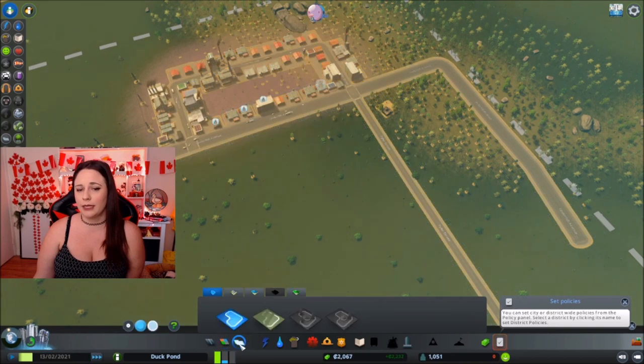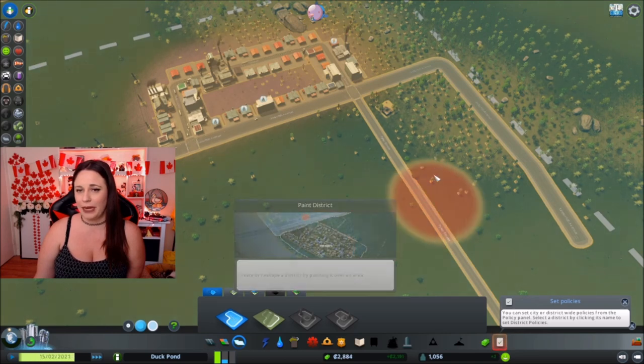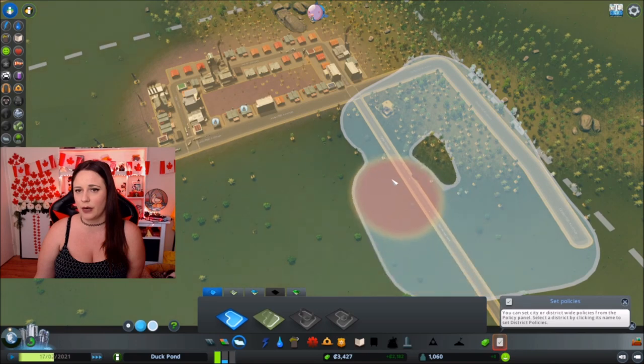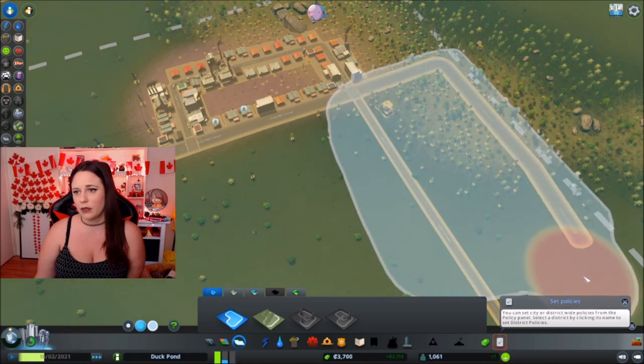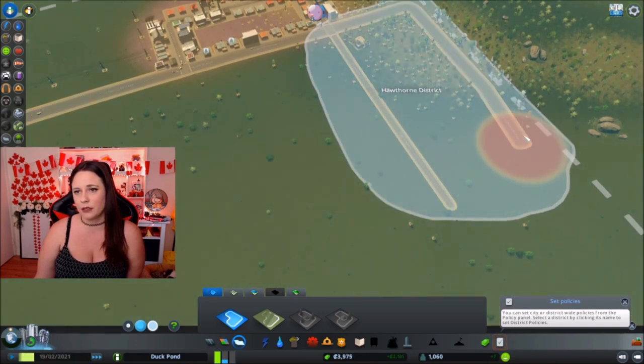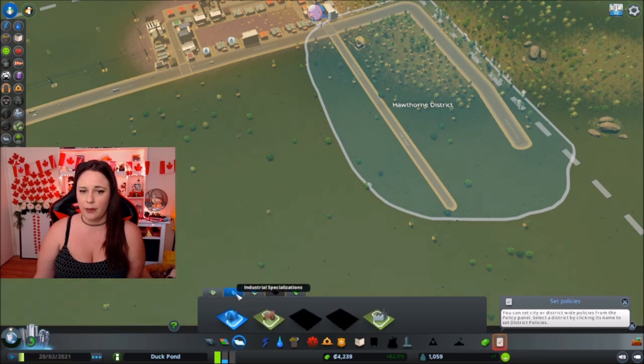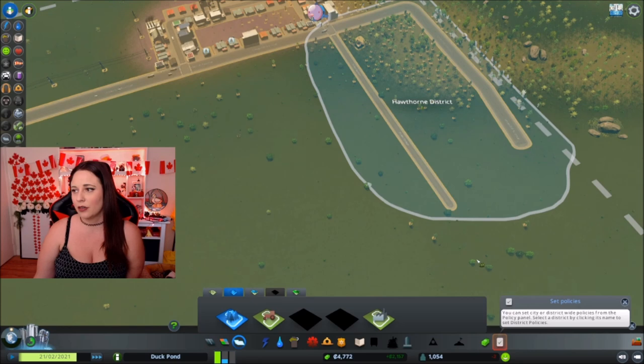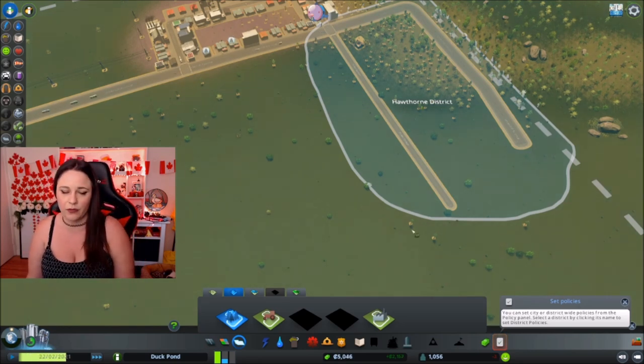It's really, really easy to zone. You're going to click on the districts and area right next to your zoning thing. The first thing you're going to see is paint districts. So I'm going to paint it right here because this is where we saw that our forestry was. Let's do this. And then we're going to go into our second panel, and you're going to see there's a little forestry industry. You're literally just going to click that, and it's going to make sure that it's all forestry.